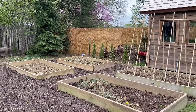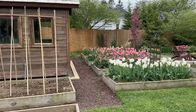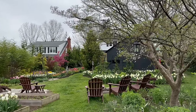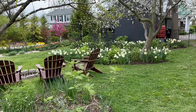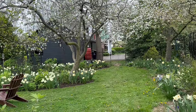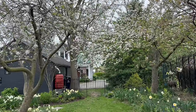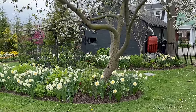Pear in bloom. Let me turn us this way so you can see the view from back here right now with all the tulips in bloom. I see the Kusa dogwood is starting to leaf out — it gets its flowers more like mid to late May here in my area. How about that Prairie Fire crab apple — that just sings! Wait till you see the apple tree in the driveway garden; it's two different varieties grafted together and one section blooms pink and the other blooms white. I think this is my favorite time of year in the garden with all the fruit trees in bloom. Someone suggested painting the rain barrel, and I think that's a great suggestion.